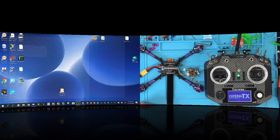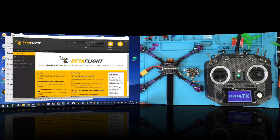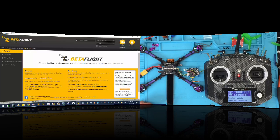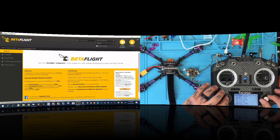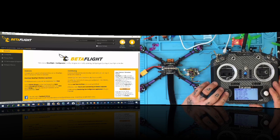And I'm going to go ahead and open, where is my mouth? There we go. There's Betaflight right there, okay? Yeah, yeah, stop talking a second. All right, now I'm going to go to my telemetry screen.